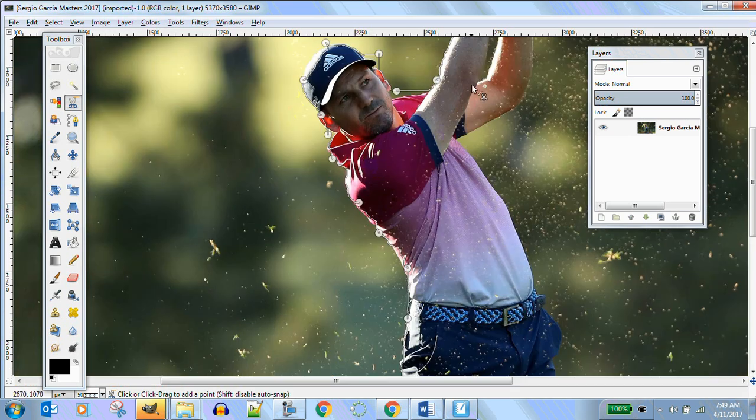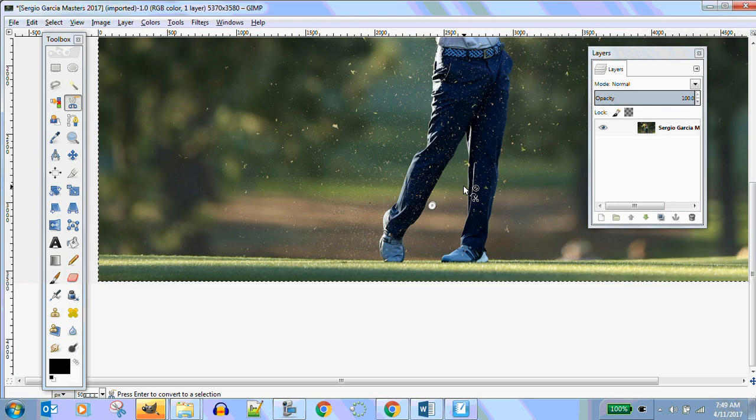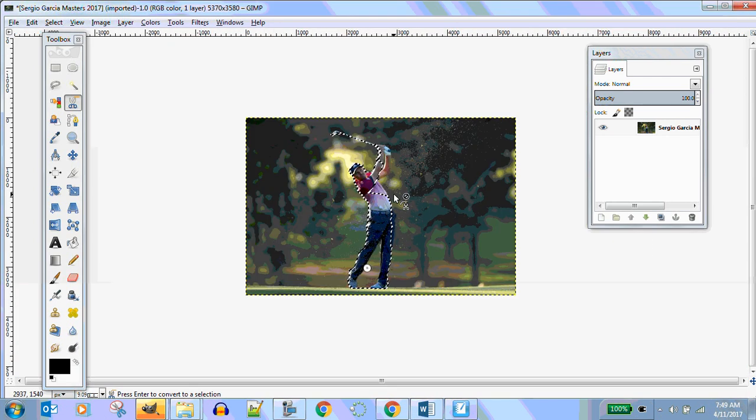So if you were to do the scissors tool, you're going to come down and come back to the very first dot that you started with, click on it, and then double click in the middle. Once you double click, you get the jagged dotted line around the outside. Does everybody see the dotted line? Once you see the dotted line, you click twice in the middle.